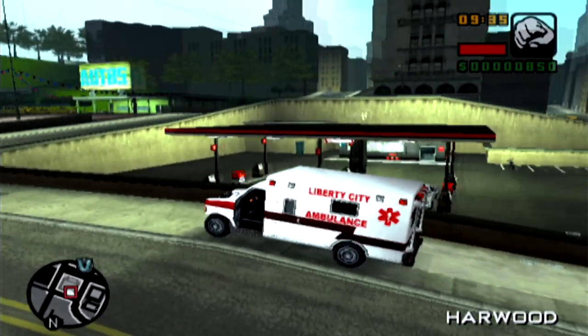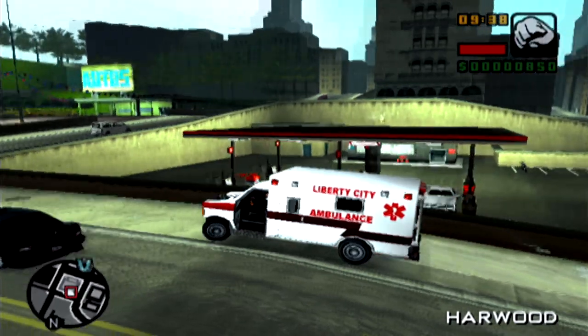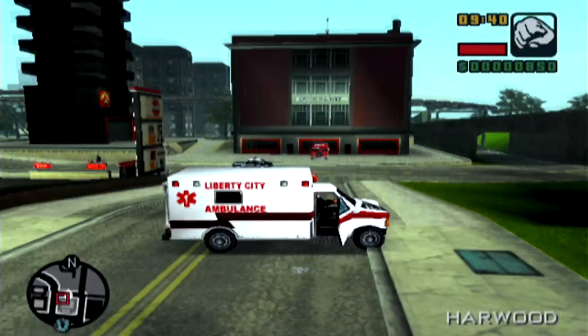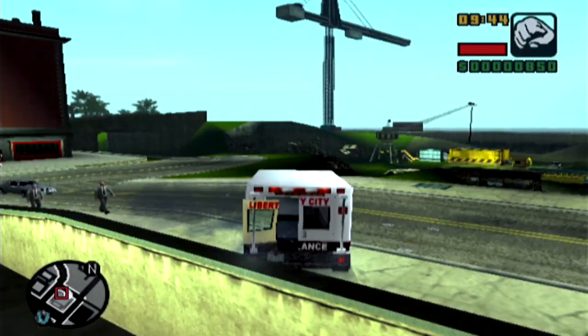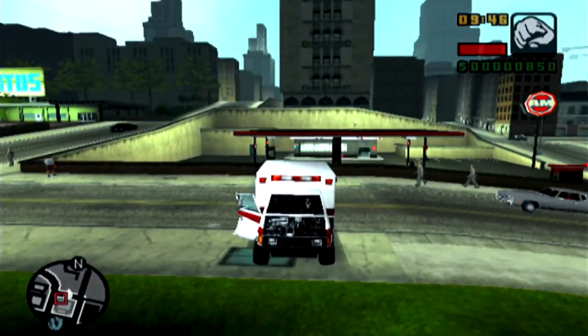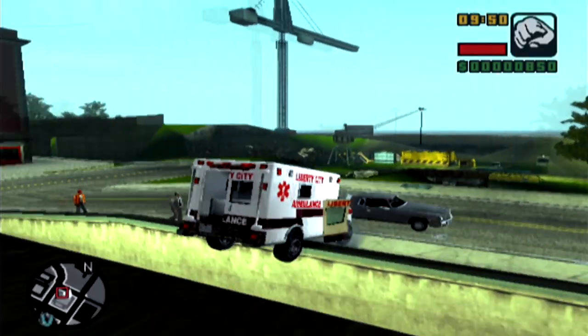Now you'll have to be careful with this next part. Drive to the northern side of the station, then carefully back up the ambulance so the back wheels are over the railing. Make sure it's more or less centered with the roof section that stands over the station pumps. The front of the vehicle should be slanted a little towards the roof.